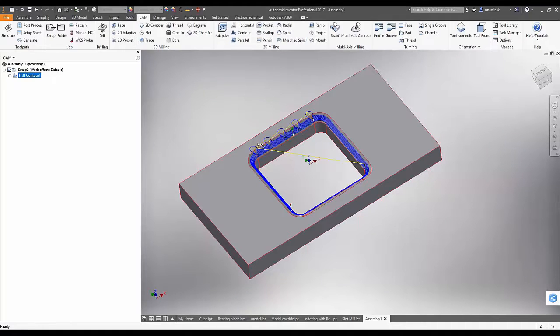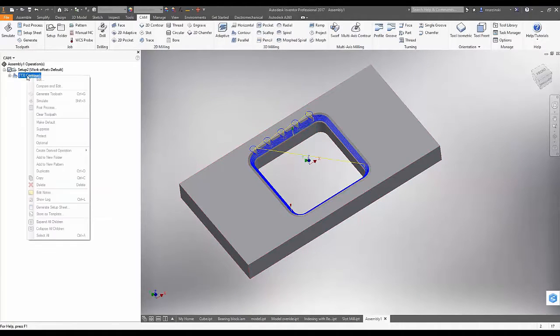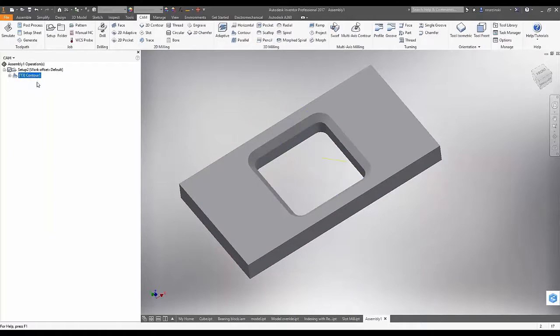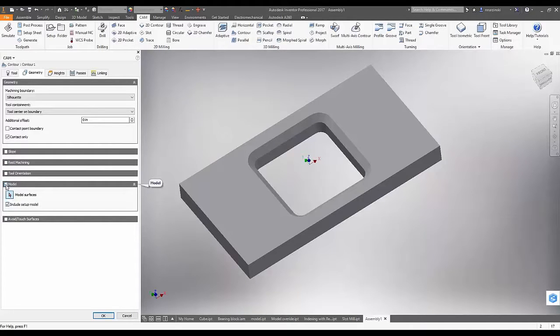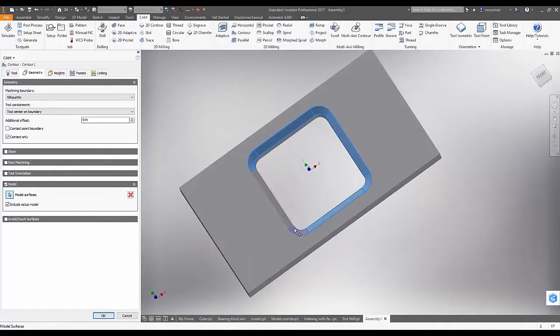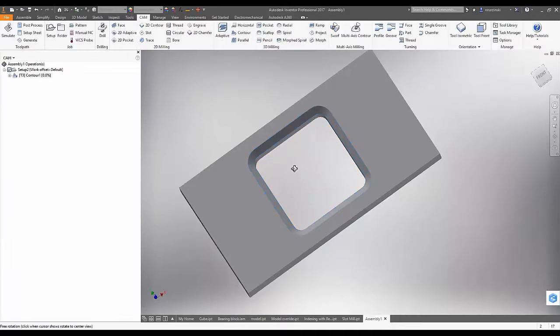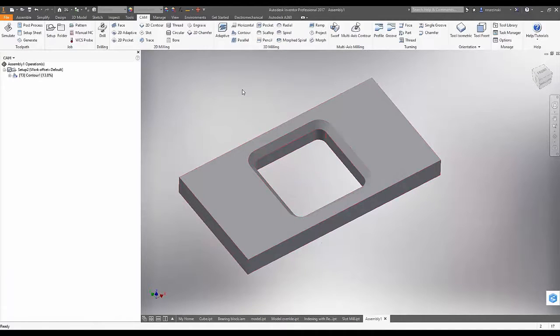So right now, it's going to go into those pockets like we said. What you'll want to do is turn on model, and then you can select the surfaces of the model. As another option, you can just select that whole separate body too. You could do that also, correct. Yep. So it wouldn't be as many selections.